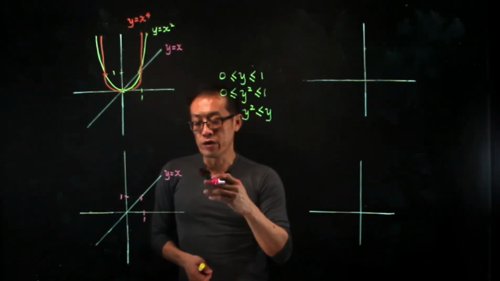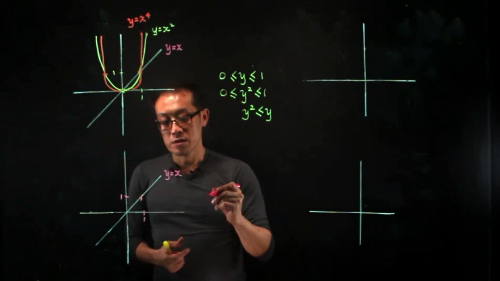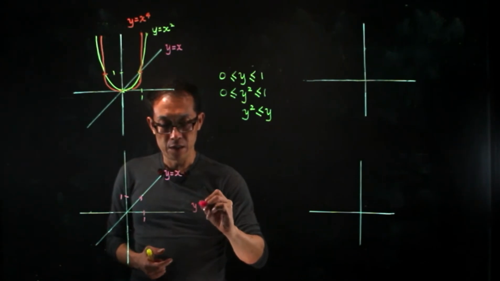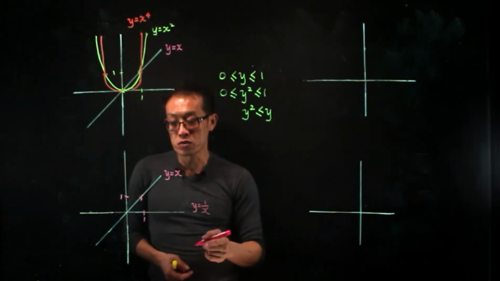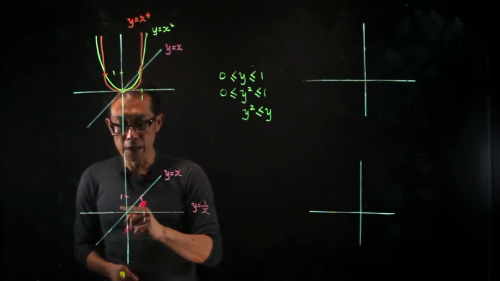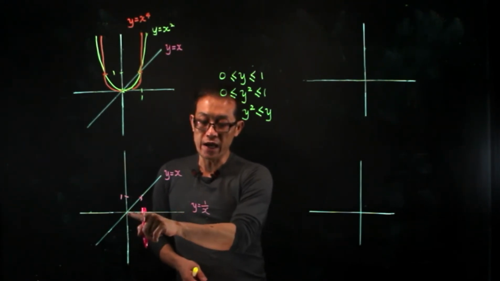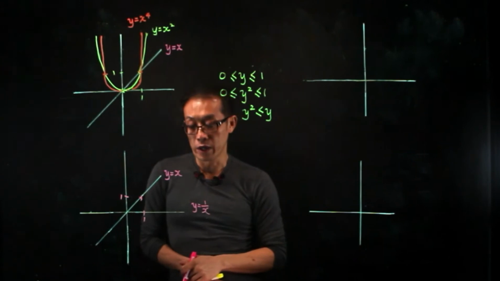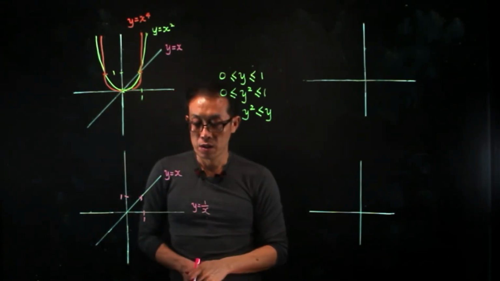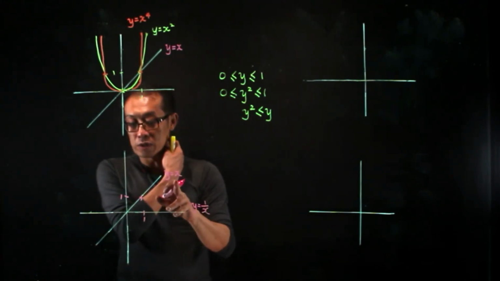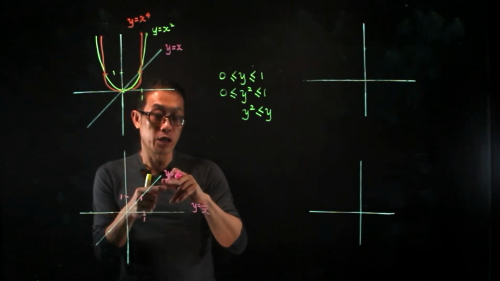Now we are trying to draw the graph y equals to 1 over x. Let me write over here. Now 1 over 1 is still 1, so this point doesn't change. But how about the x-intercept? Now, it will not be defined if x is 0. So this one will be an asymptote. Now we are supposed to do the reciprocal of this graph.